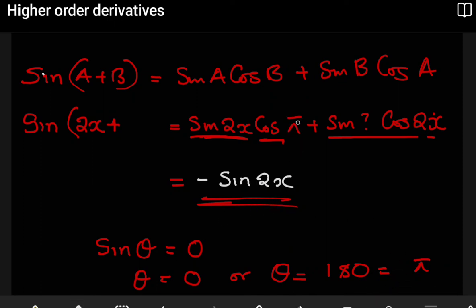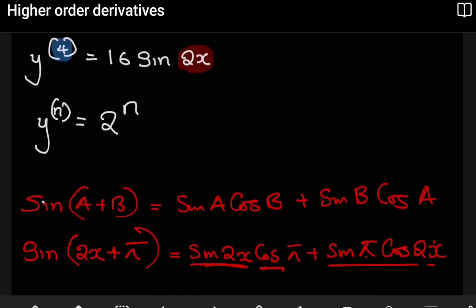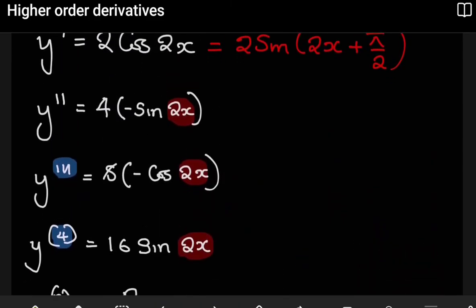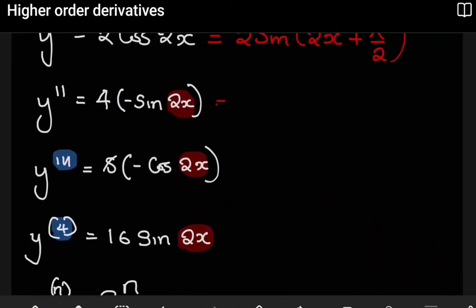You can try it. If this angle is pi here, then this is also pi and this is also pi. What will happen is that sine pi is 0, so this whole thing becomes 0. But cos pi is negative 1, so the answer becomes negative sine x. What does this do? Well, when we bring it here, now we want to write it in the same way. So we're going to have 4, but now we have sine.